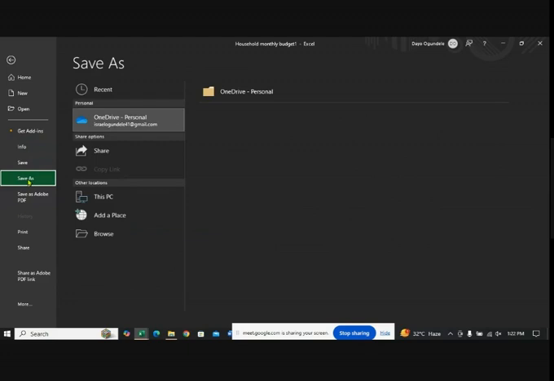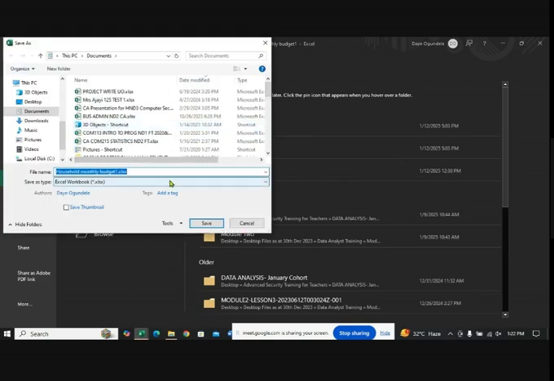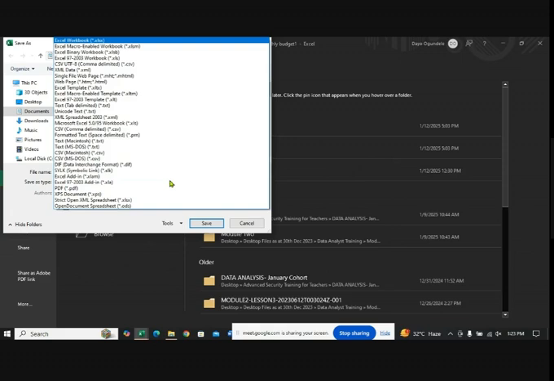If I click on this save as, let's say I want to save a particular document here, I can come here to my documents. I will see a list of formats that could be saved here.